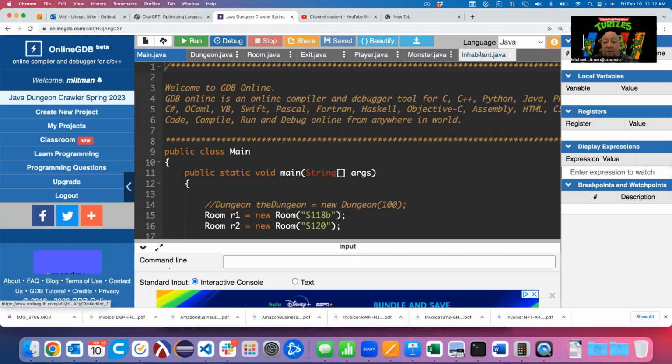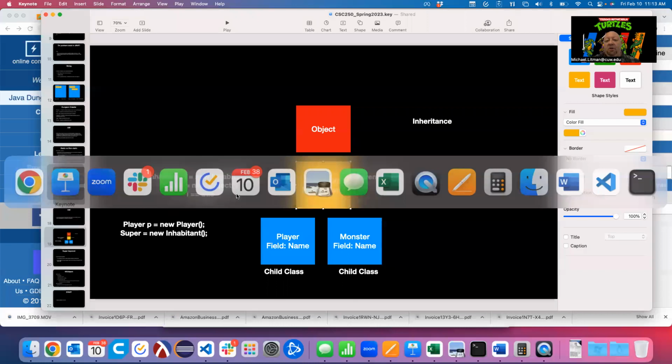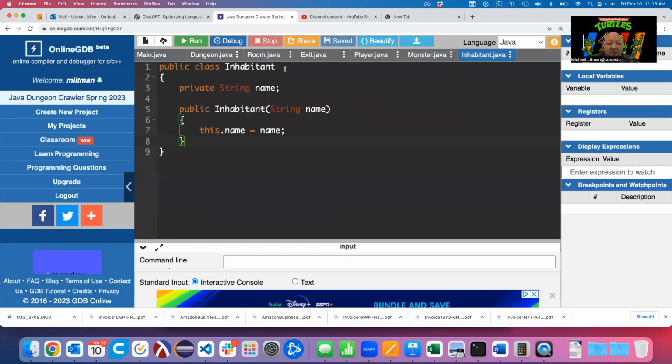All right, so let's get rolling. We were talking about inheritance last time, doing it the right way. And we decided that per our picture here, all players are inhabitants while all inhabitants are objects. We previously talked about the hidden thing here that says extends Object, which we don't have to type, but this is how object-oriented languages work. Every object-oriented language works this way. There is a core Object class that is the basis of all objects.